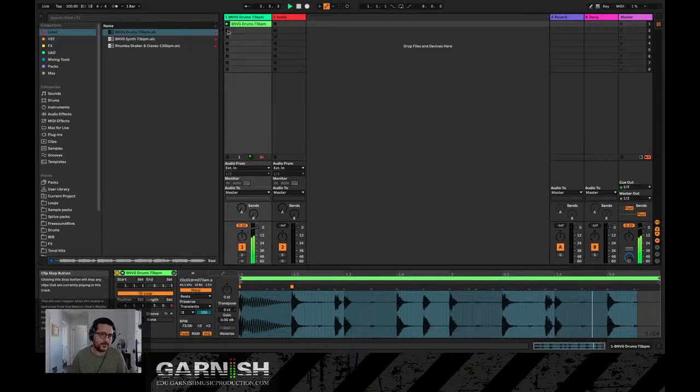Then I can stop it right here, just like that. And just reviewing what we did in the last session, we can hit play. We can use the volume fader, turn it up and down. I can pan it left or right. Hard pan left, hard pan right. On or off. Sends. Here's my reverb send. And here is my delay send. And I can solo it if I want to solo it with a track playing in the background.